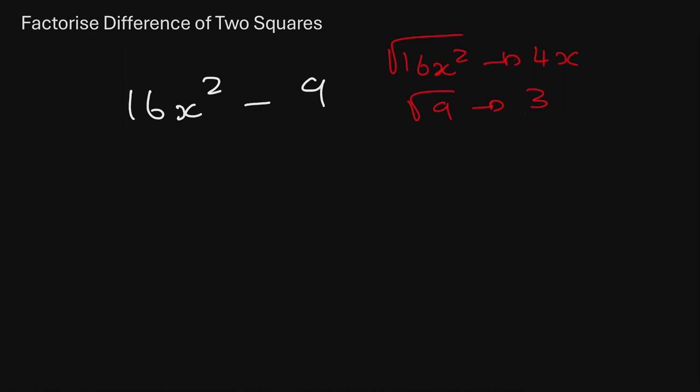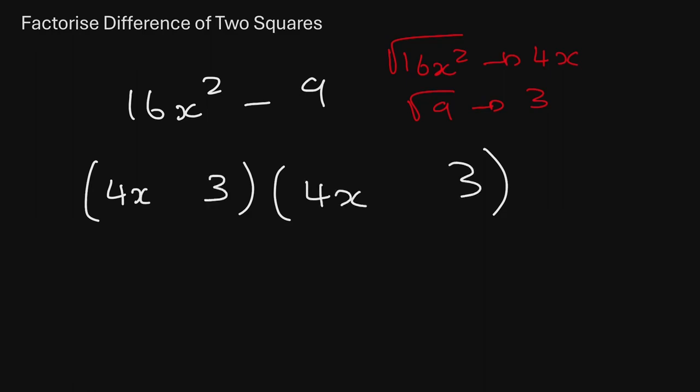So we are going to open two brackets and just write our factors: 4x, 3, 4x, 3. You must always write your factors the way they are, starting with the factor of the first term and then the factor of the last term. The last thing that you do is that you know the signs are going to be different, so it's going to be minus and plus. It doesn't matter which one starts as minus or which one is plus. You just put different signs. So that will be the factorizing of that difference of two squares.